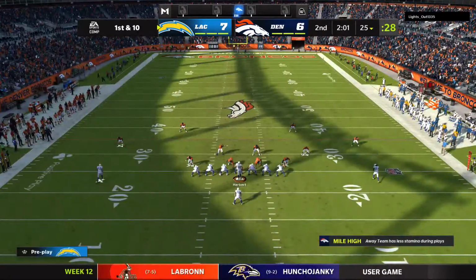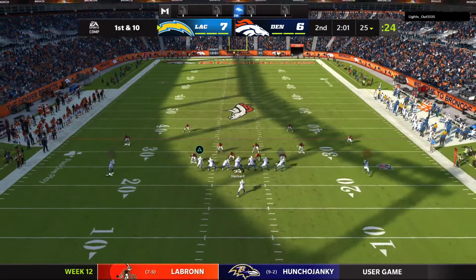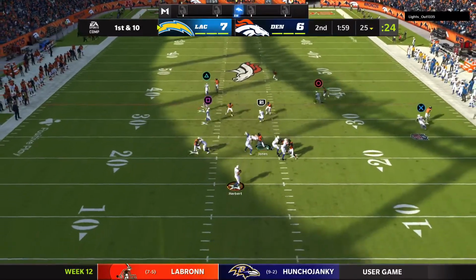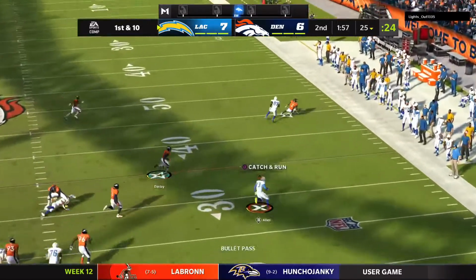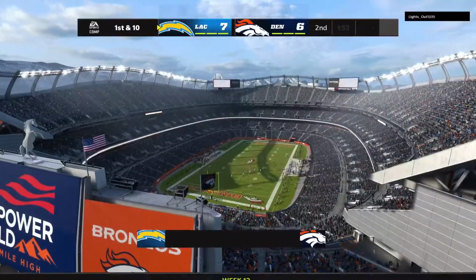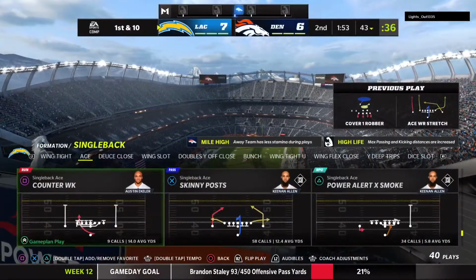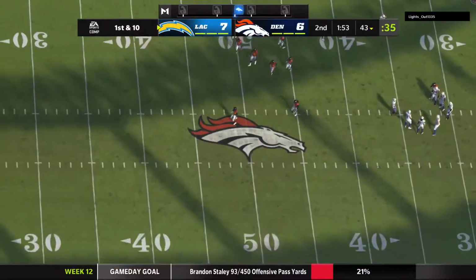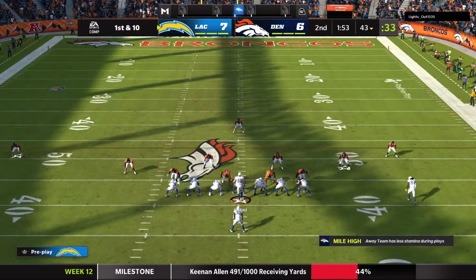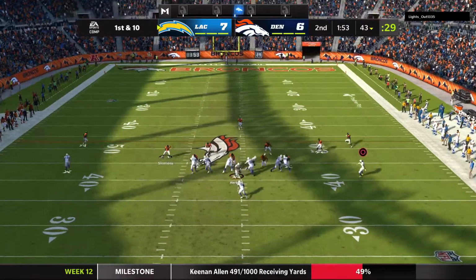The Charger drive about to get going. And following the interception, we'll see what they can put together on this drive. I can hear my old college coach right now. He always used to tell us before every game, the team making the fewest mistakes will win. What they're hoping is that that last mistake is their only one of the game. Coaches, that's all they talk about, turnovers, right? Minimizing those and maximizing opportunities. One play has him up past the 40 already, and another 1st and 10.